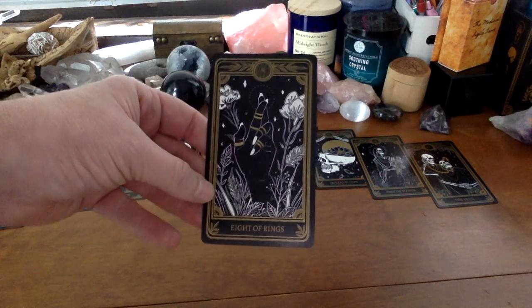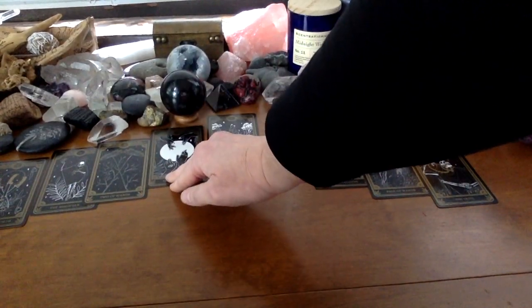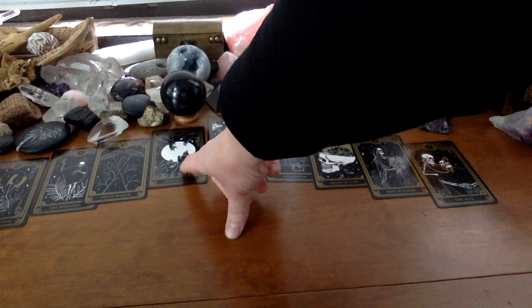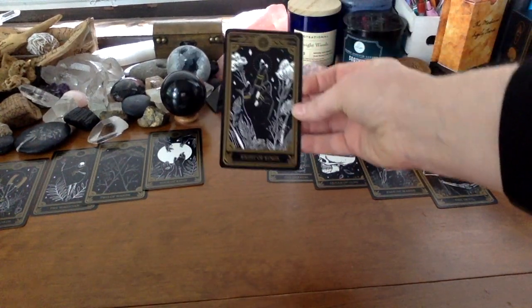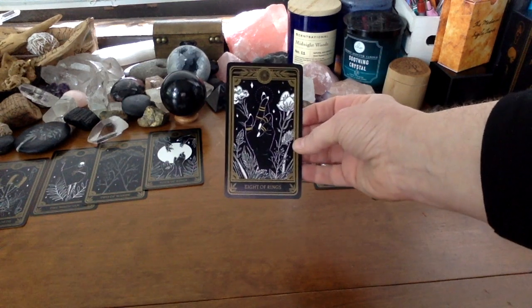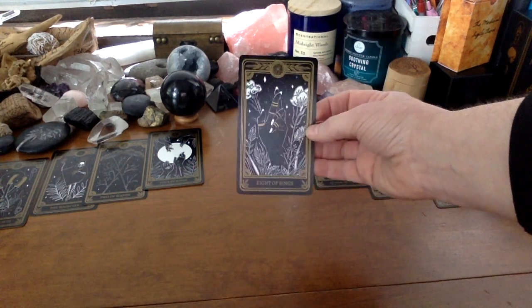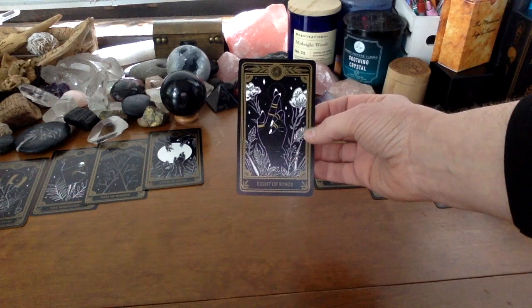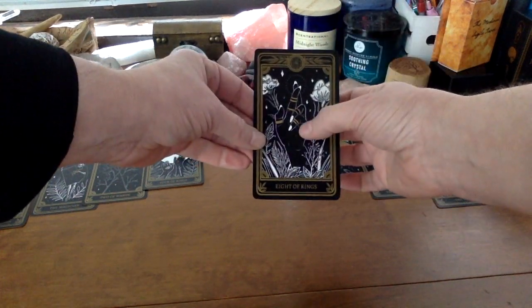What I'm also seeing here is that there's a promise, right? There's also hope. So as we've let go of stuff here at the full moon, and surrendered, let go of whatever we need to in order to move forward with clear vision and intention, this Eight of Rings is also reminding us that we need to work hard if we want to get what we intend to manifest, okay? And manifesting things is all about feeling as well, right? If we can feel it, if we can know it deeply in our bodies, we have the ability to manifest it, whatever it is. So moving forward into the week, as you continue to manifest, hold that vision, make that promise to yourself.